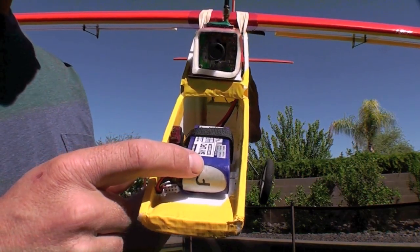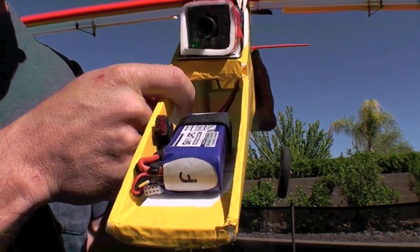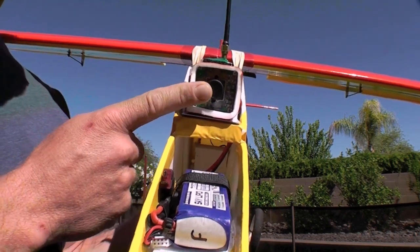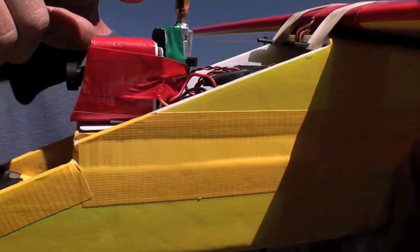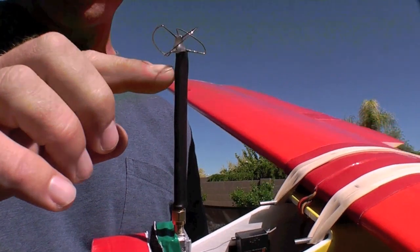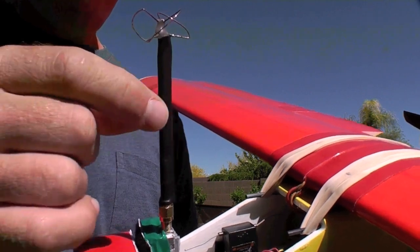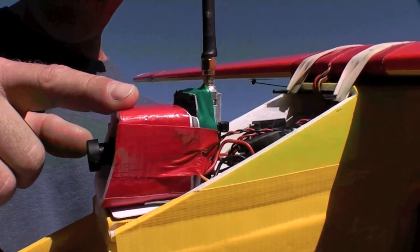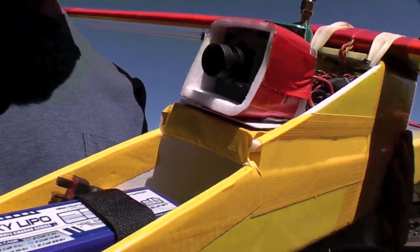This is a 2200 milliamp hour battery mounted right in the nose with Velcro and gift cards, and actually plenty of room back behind that nearer the CG where you could add more batteries or a larger battery if you liked. The FPV setup is a 1/3 inch CCD Sony board cam wrapped in foam board and duct tape. Behind that is mounted the 5.8 gigahertz 200 milliwatt transmitter from Hobby King. Atop that is a cloverleaf antenna on a 4-inch length of coaxial feed wire, a small piece of carbon fiber, and shrink tubing around both of those to keep it rigid and up and away from all the other electronics. This Sony board cam gives an adequate picture, not great, but the price of $17 is hard to beat.